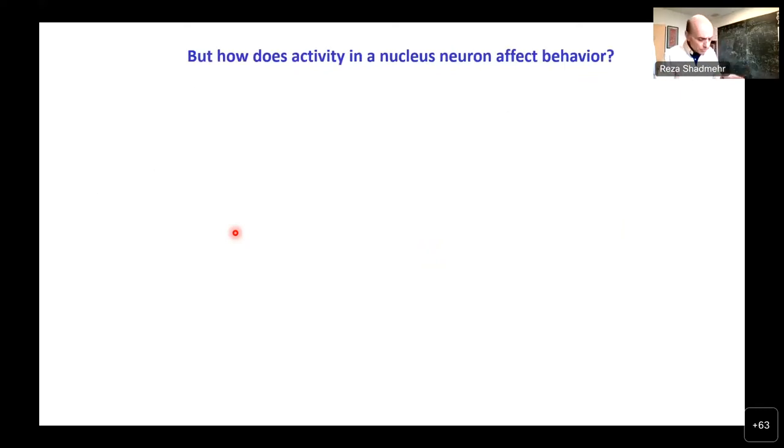Okay, now what I showed you was that there's a burst, there's a pause, the pause has spikes that are synchronized that might have something to do with stopping the movement. But I showed you only that for a single direction, when it was in the opposite direction to the preferred error. Can we show a relationship between that activity and the motor output? Can you show me that that disinhibition that takes place is actually relevant to stopping the movement?